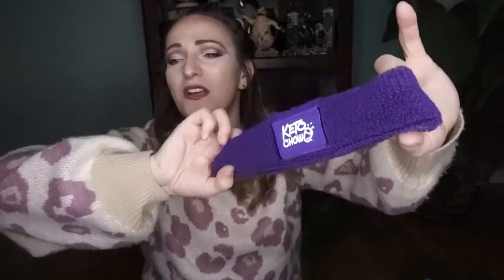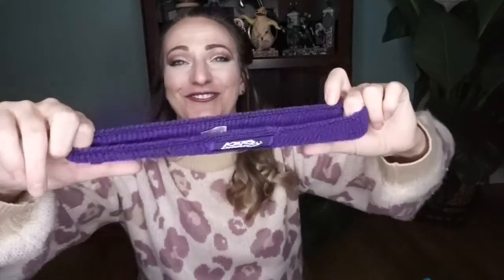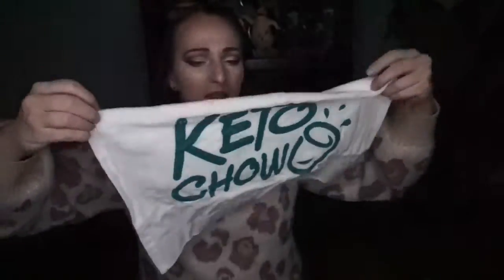The invoice doesn't give me pricing, just my shipping cost. I got the savory bundle and also the seven day reset kit. With the reset kit you also get one of these tumblers — I already have one but I can always use another. The tumblers come with a blender ball. It also came with a headband that says Keto Chow on it, which is perfect because I lost my Nike one I used when putting on makeup. And there's a hand towel that says Keto Chow on it too — cute little merch with the reset kit.